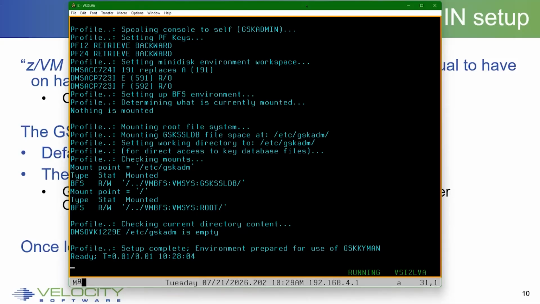So it gets it all set up. The very first time you log on, you also will see the /etc/gskadmin directory is empty. There's nothing there. So this is a brand new environment.